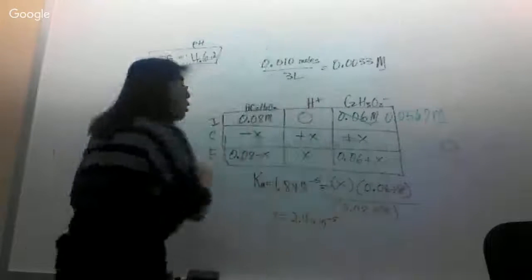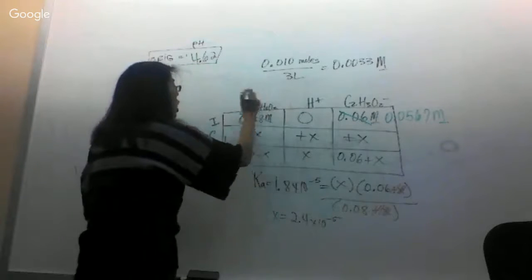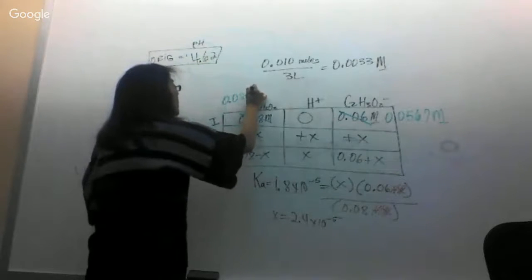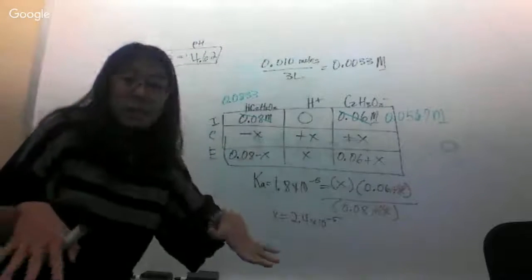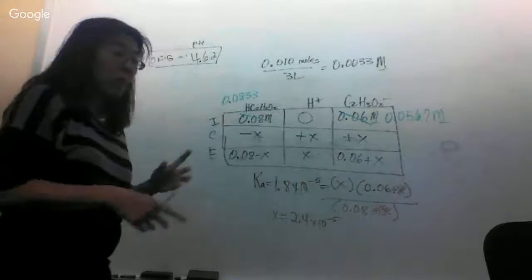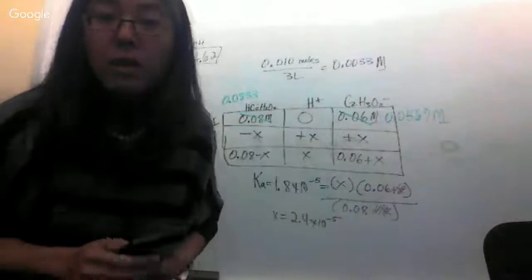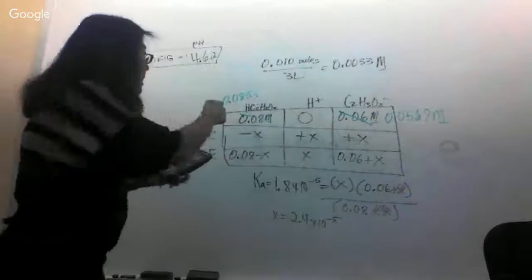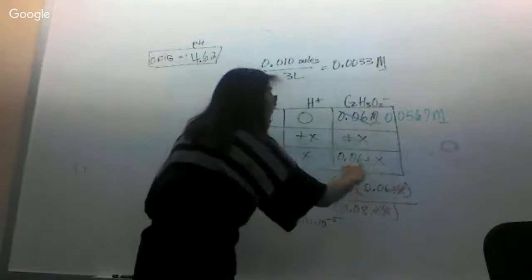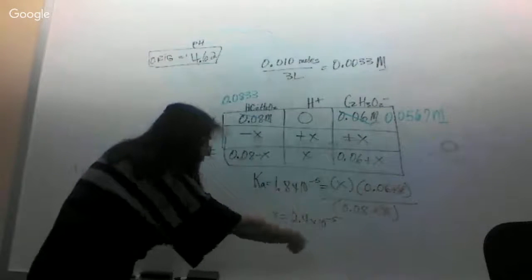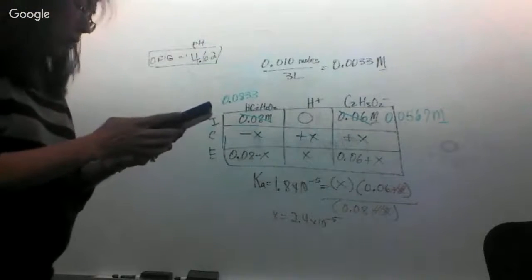All right, but then if that goes down, what's going to happen to the other side? The other side's going to go up. Right on. Yes. So that should be 0833. Now do the exact same math with the green numbers. I'm going to let you try that on your own. So do 833 minus x, 05 plus x, and do the exact same math down here. And let's see what you get. And then thumbs up me if you get the right answer.